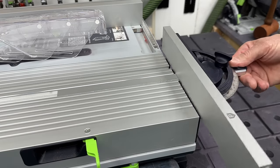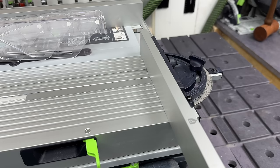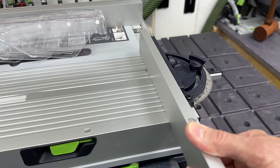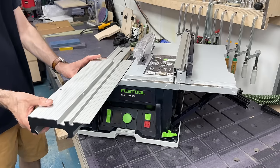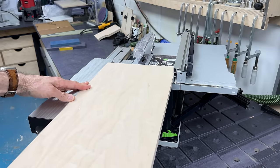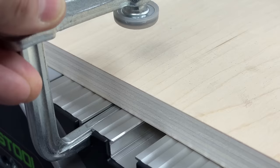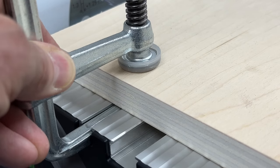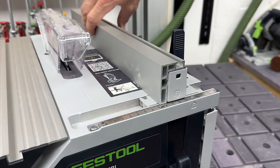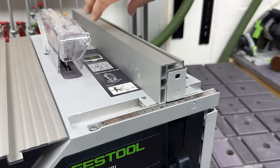There's a mitre gauge and a non-standard mitre slot that locks firmly in place but is a shockingly sloppy fit otherwise. Clearly it's not intended to be used loose — with the sliding table locked. The sliding table locks in two positions, with the rearmost allowing more in-feed support if you're bearing the workpiece against the fence. The sliding table also has a T-slot that takes a standard guide rail clamp. The fence simply slides into a slot on the table and locks at the front — and like the mitre gauge, this is a very loose fit until it's locked, then it stays securely in place.